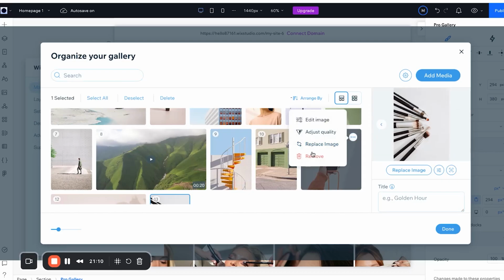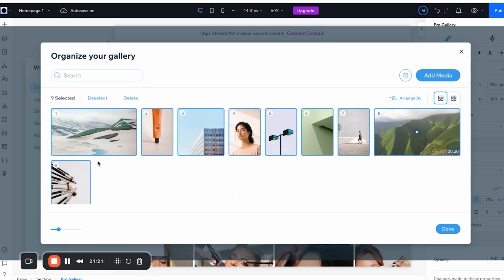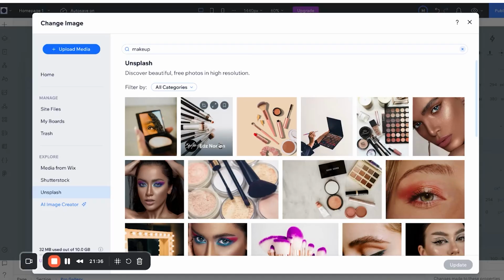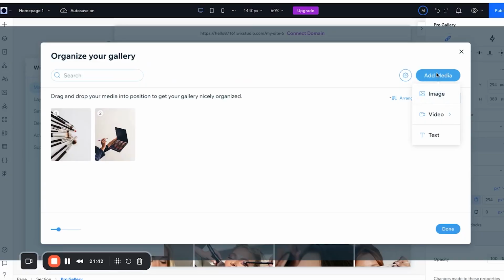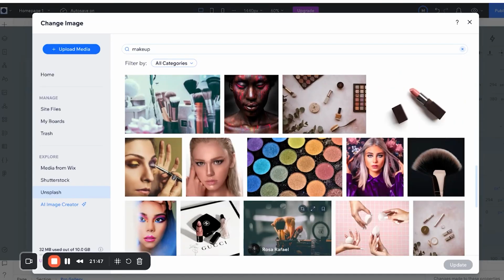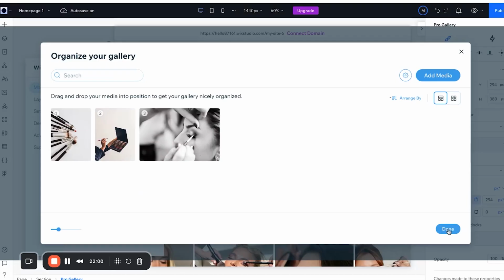Let's just make sure we delete all these other photos because we don't need those. Let's just select all except for, perfect, there we go. Let's go to add media and we can add a few more just to make sure that the slider is working how we want it to. Add media, image, and let's do one that looks like a client example. Let's do this one. Update, done, perfect.